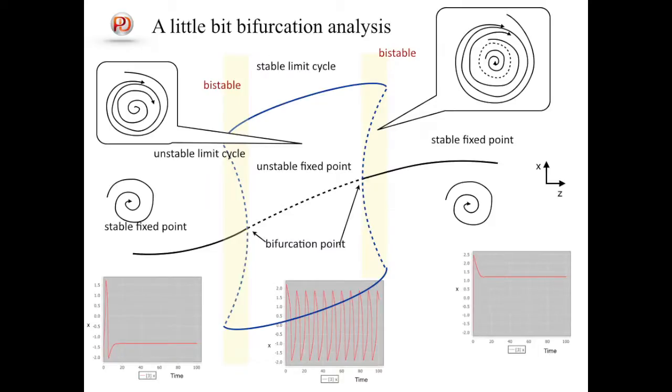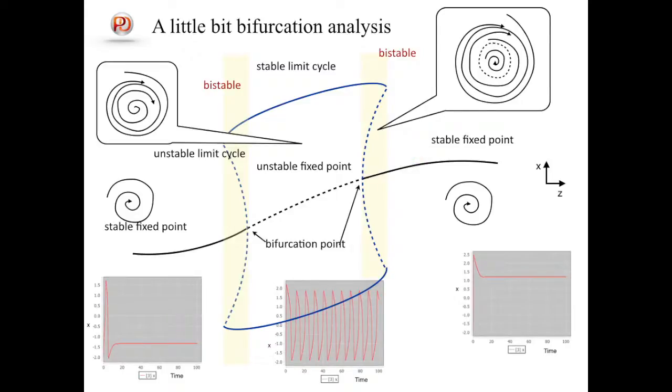Moving further right, that is larger Z, the fixed point becomes unstable, and there is only the stable limit cycle. Hence, all orbits starting from everywhere twine up to the stable limit cycle. More to the right, again there is the bistable region. The fixed point is stabilized, but still there is the stable limit cycle as well. Then the stable and unstable limit cycles collide with each other and disappear. This is called double cycle bifurcation. Then the single stable fixed point remains in the system.